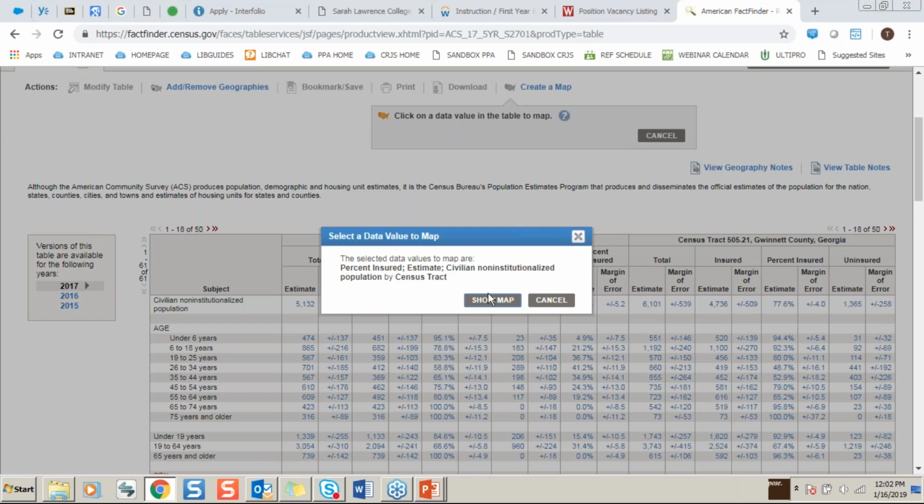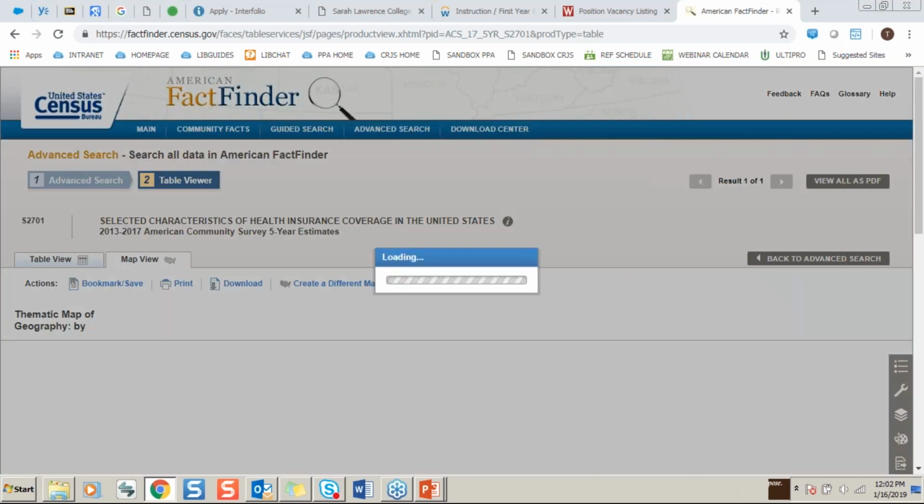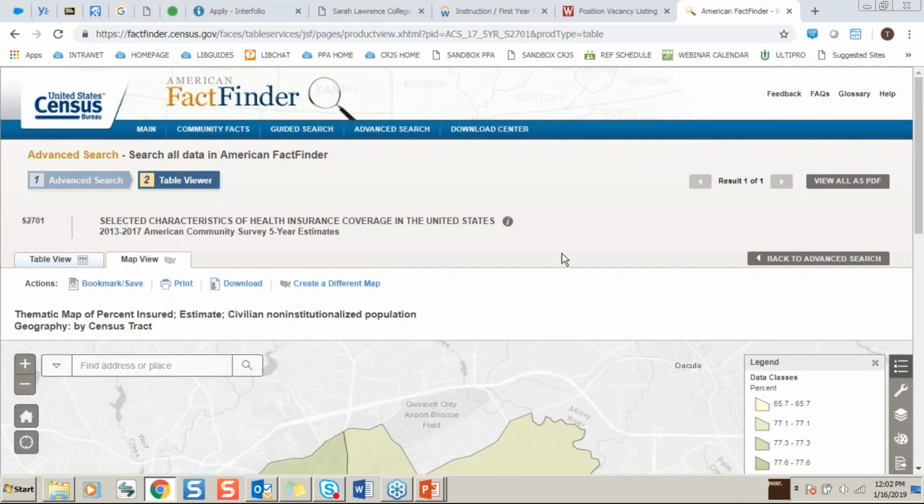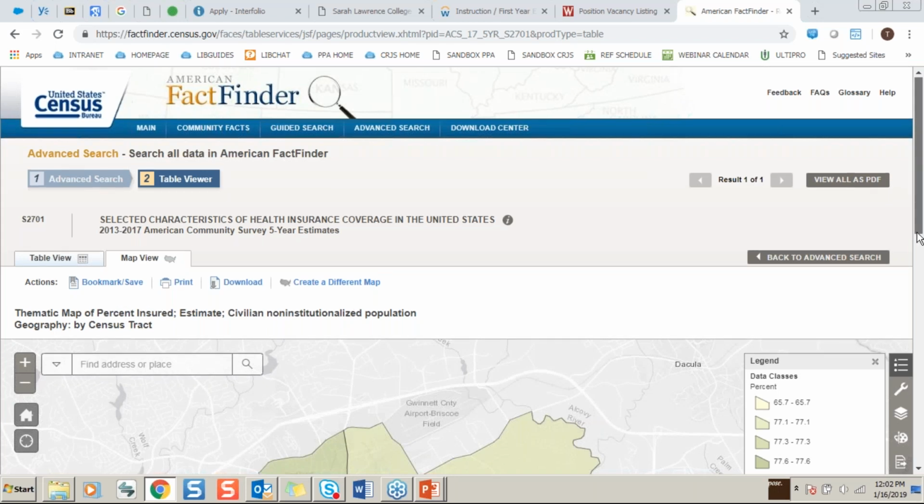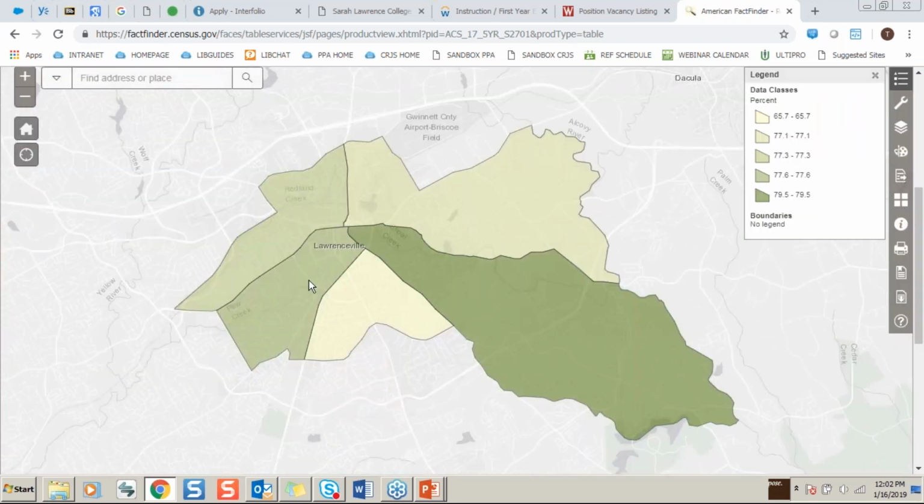It tells me that it's going to create a map, and I say show map. Once I do, it creates a map like this, color coded, so that we can see what census block has the highest percentage of uninsured people. It looks like it's this one right here, the one that's darkest. And you have a legend over here to help you interpret the map. So that can be a really helpful feature.